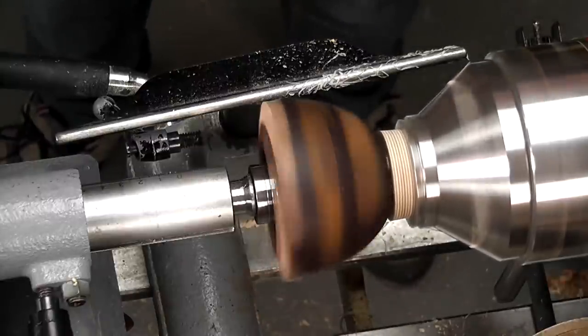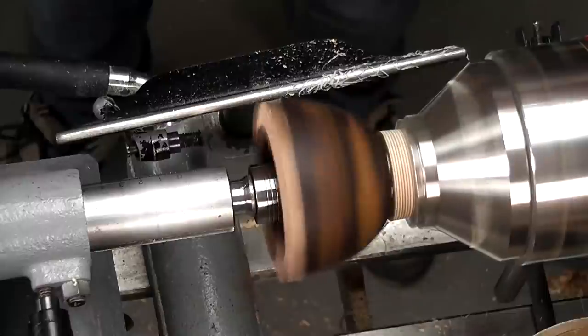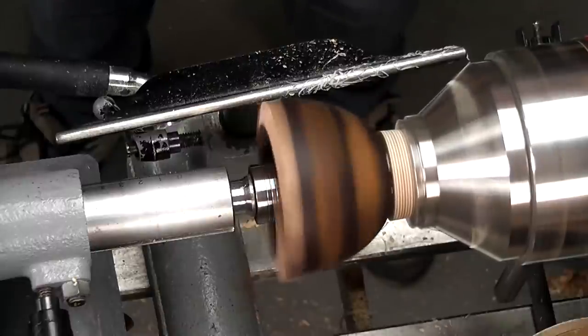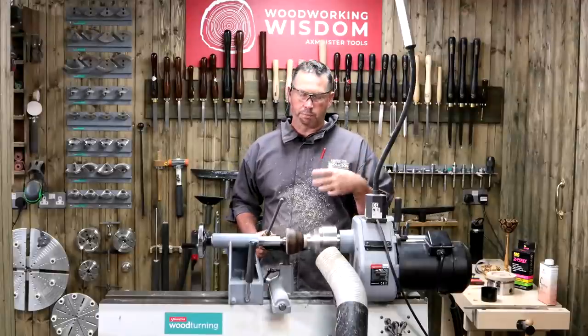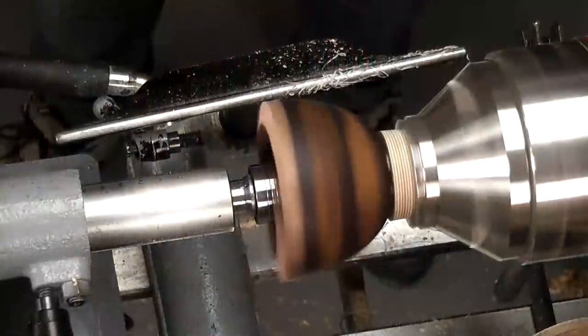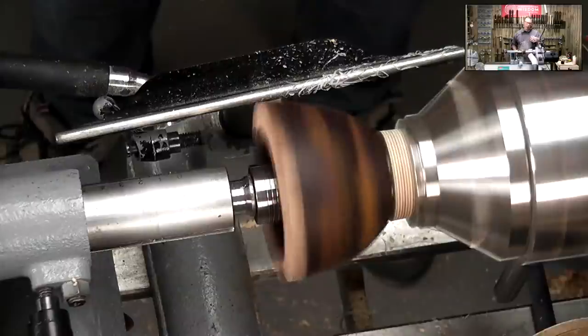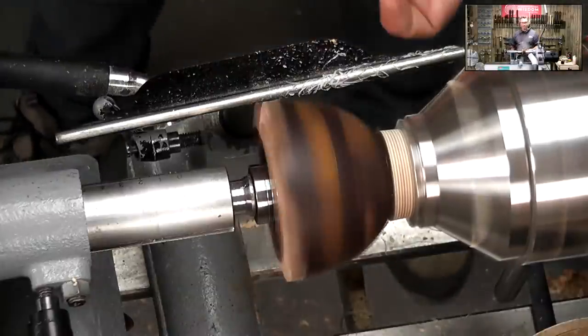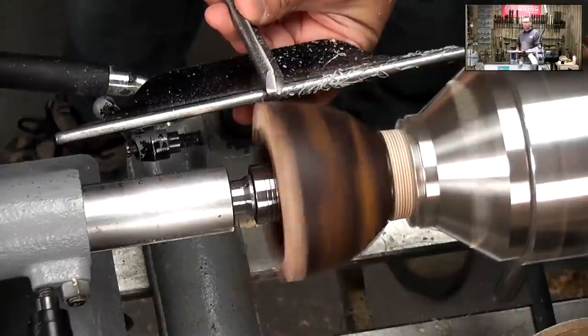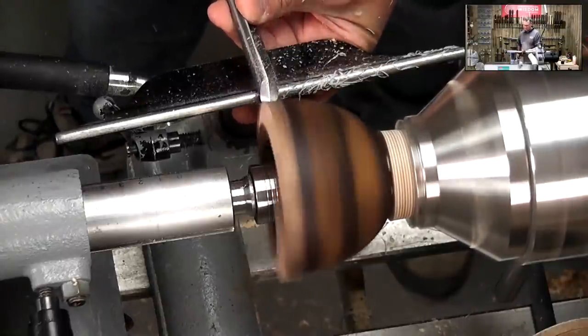There is no grain to resin. Different resins work differently as well. So Ecopoxy is softer compared to things like glass cast, which is more of a chippy resin, but it's a quicker drying resin. Ecopoxy is slower to dry and softer to turn. So I like it for turning bigger pieces. I'm going to shut my mouth now. Just do a bit of turning a minute.